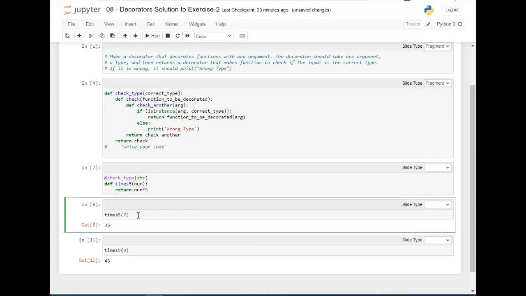Let's run this cell, and when we supply a number to this, it gives wrong type. But when we supply a string, it multiplied the string 5 times: str, str, str. So this is exactly doing what we required.